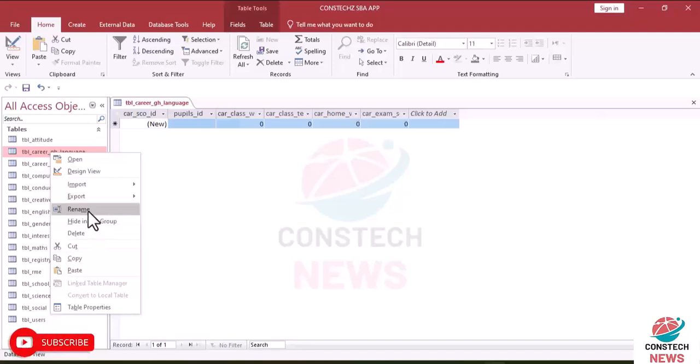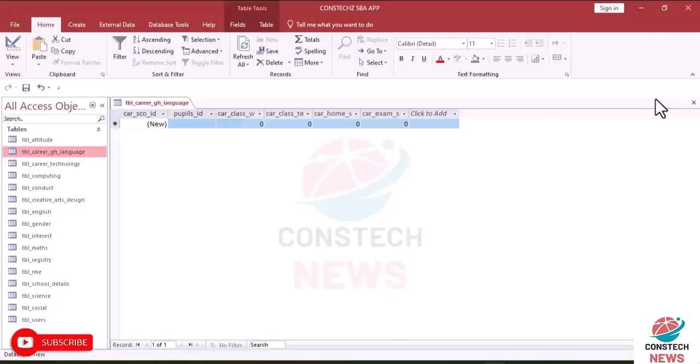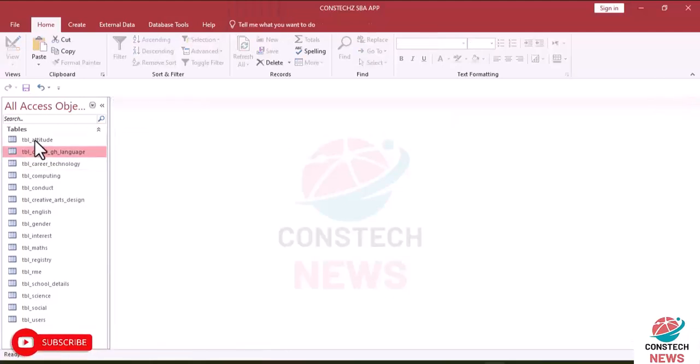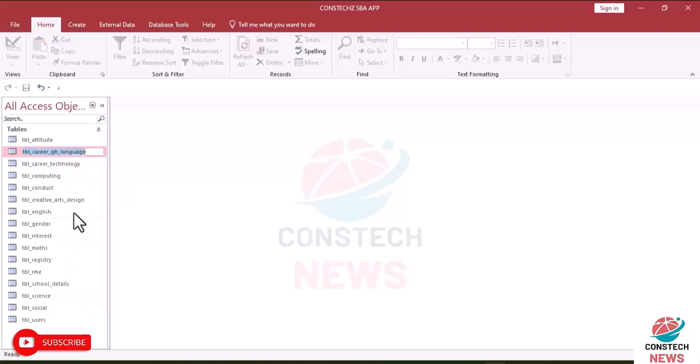First of all, close the table, right click on it and click on rename. That's perfect. Now you can open it. Now change the view.